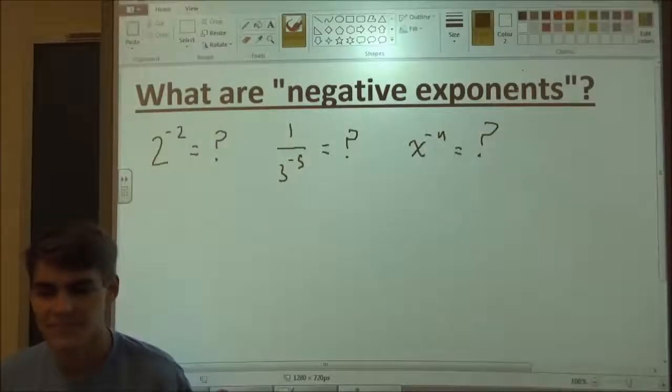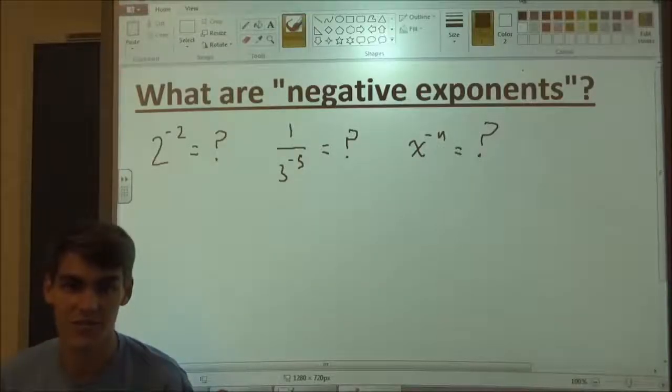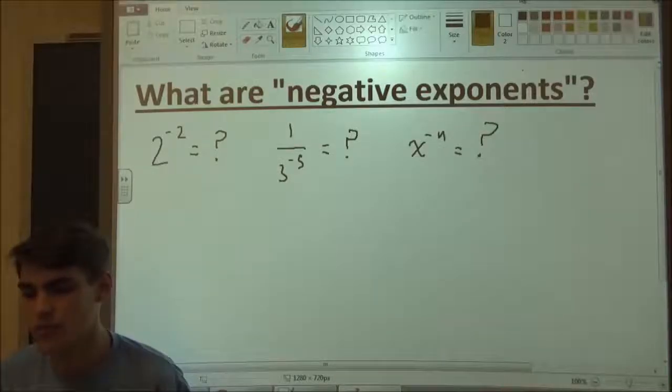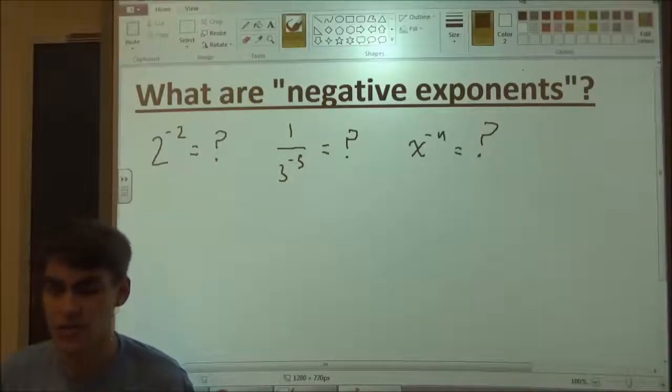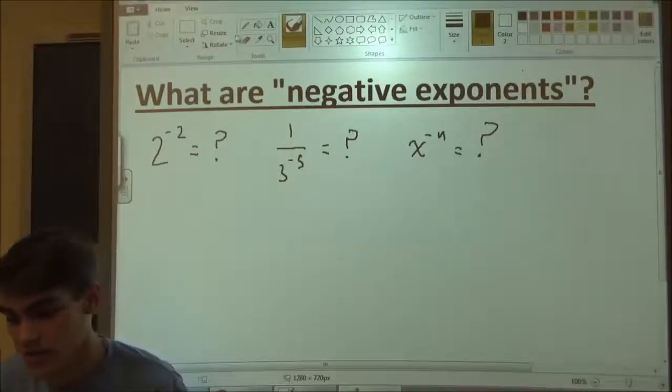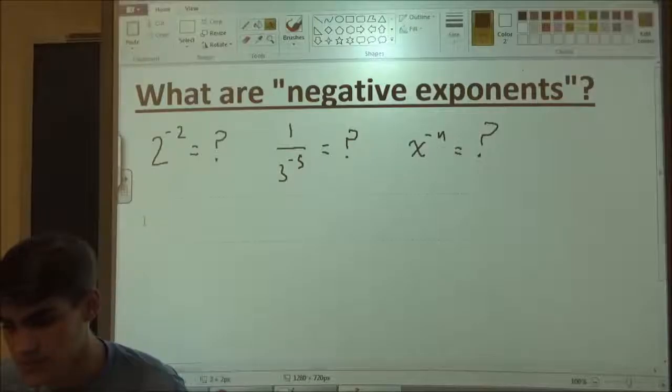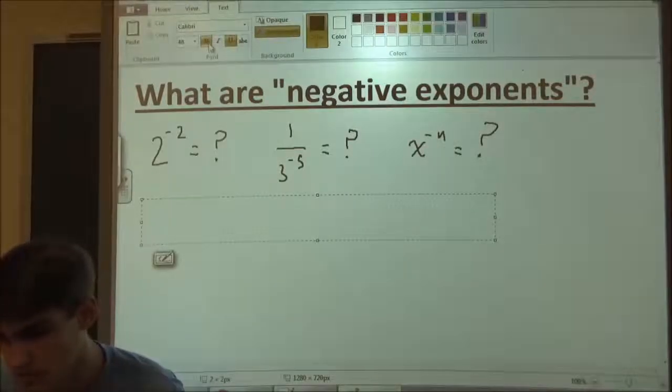Hey everybody, today we're going to be talking about negative exponents. I imagine that a lot of you understand what exponents are and know how to work with them, but the conceptual leap from normal exponents to negative exponents is a little abstract and a little hard to grasp. So I'm going to help you understand what they are today. This should be a pretty short video because it's a pretty simple concept, but one that takes at least a little bit of explaining. So here we go.